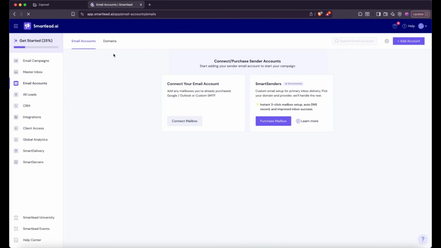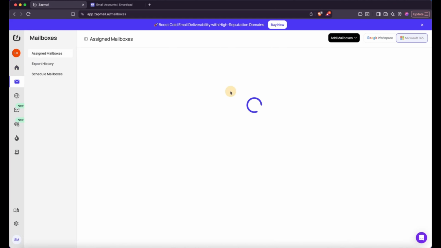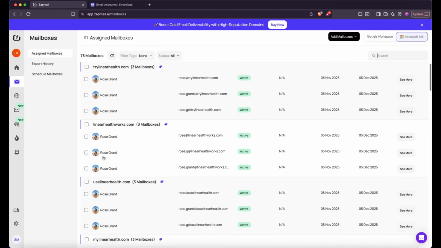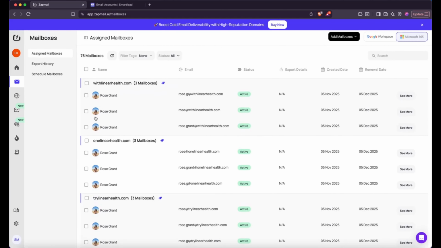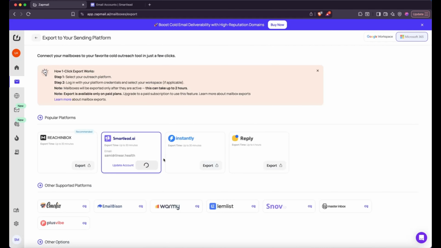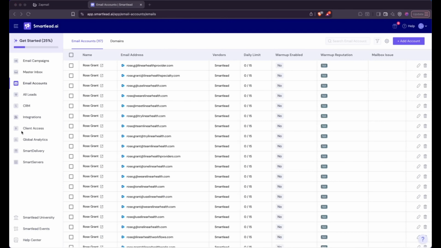So let me go to my Smart Lead account, and you might not see them instantly, but within maybe 30 minutes you will be able to see them. And you can do the exact same with your Microsoft mailboxes. So here are the Microsoft ones. And here, by the way, I put the profile picture as well, for more conversions, more open rates and all of that. So I'll just do this exact same process and I'll click on export here.